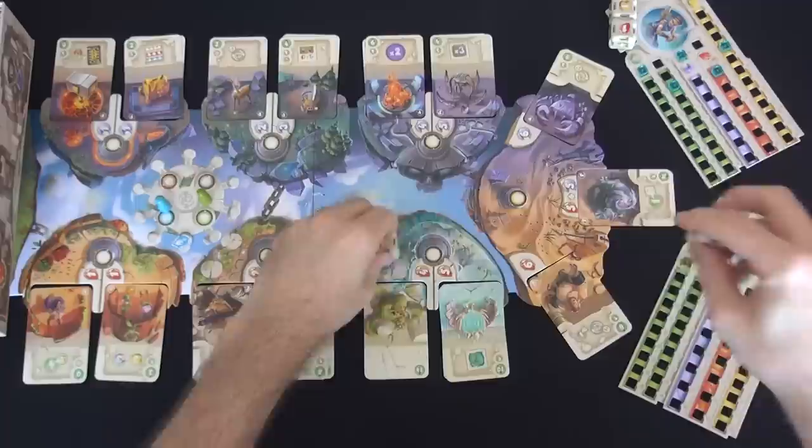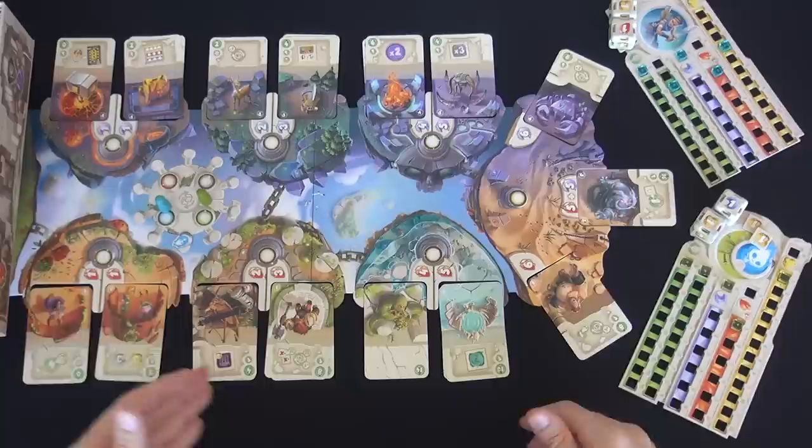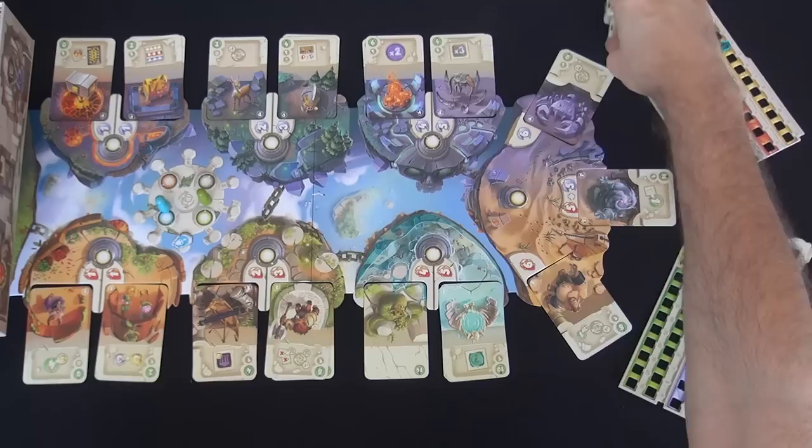So you can see how fast and simple a turn is. At the beginning of a turn, everybody rolls their dice twice in a 2-player game, and then whoever is the active player either spends some gold to upgrade their dice or spends some shards to go on a quest. My turn is over. It is now Jen's turn. So she's going to roll her dice twice, as am I.